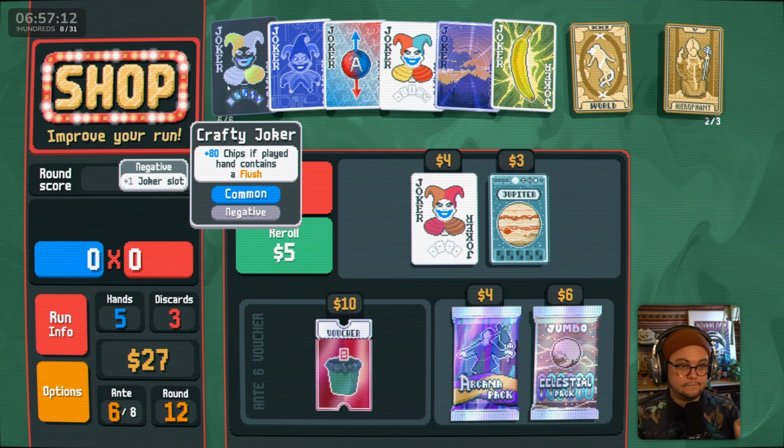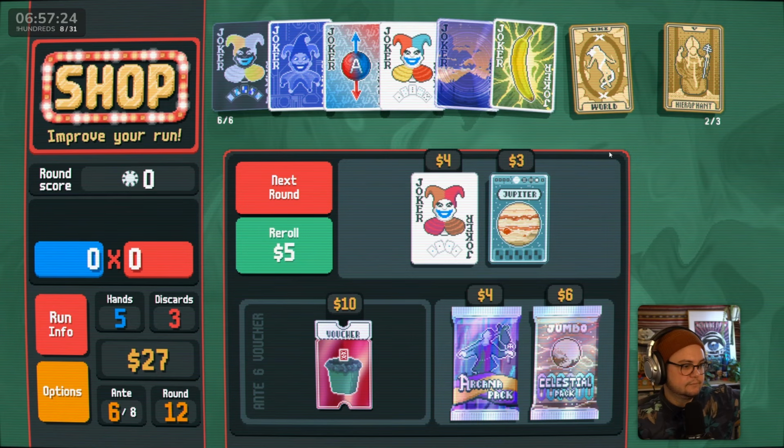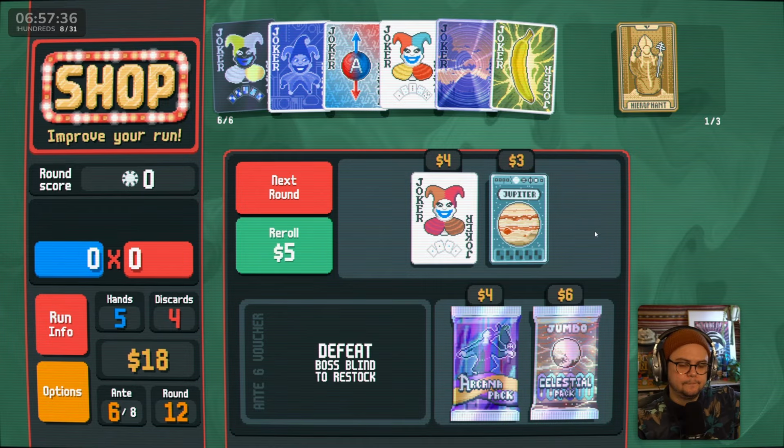That's good, though. So eventually we'll probably swap out some superposition, maybe Devious or something else. I don't know. But that's a good get right now. Extra discard, absolutely. I'm selling this because we are getting rid of spades and such. And then bonus cards. Let's go for an Arcana.